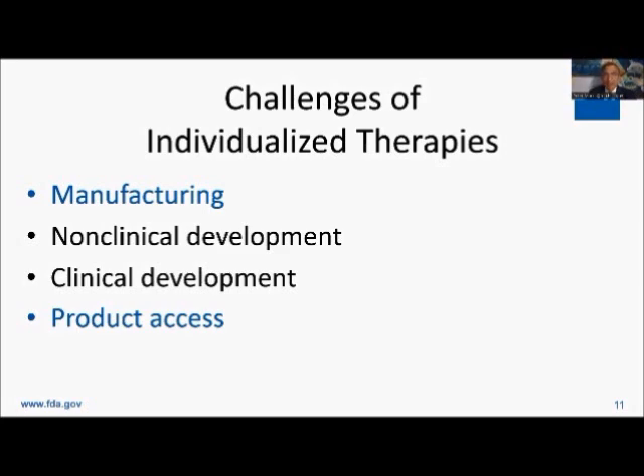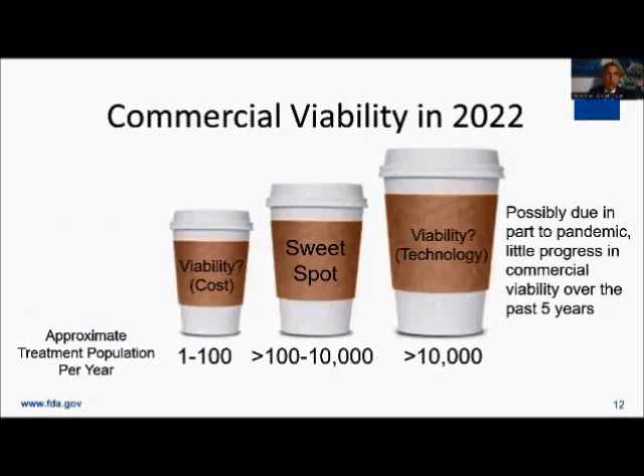Right now in the United States, commercial viability for gene therapy is quite challenging because one has to sink a lot of money into a manufacturing facility and equipment, then figure out a way to recoup costs for a reasonable net present value over time. Where this sits right now is in gene therapies where one can sell 100 or maybe 200 doses per year — that brings in enough revenue to balance things out. Very large numbers of treatments are still beyond our technological capacity because we just don't have the manufacturing capacity yet.